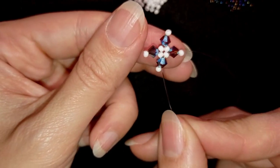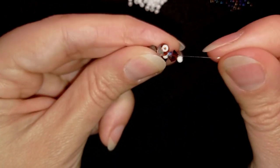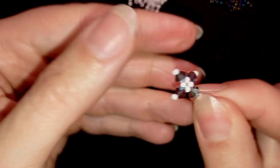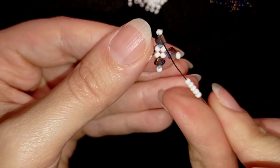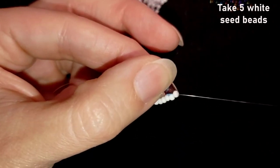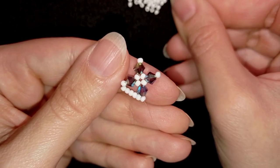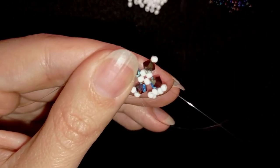Okay, and I added this last bicone. Then I went through this white bead here and then through the bicone. You see I'm exiting out of this bicone here. And what I want to do is go through this seed bead. So now I have this. Now I'm going to pick up five seed beads and I go in the following seed bead. Just like this, and I'm going to repeat this guys, adding five seed beads everywhere and connecting those seed beads at the end of the bicones.